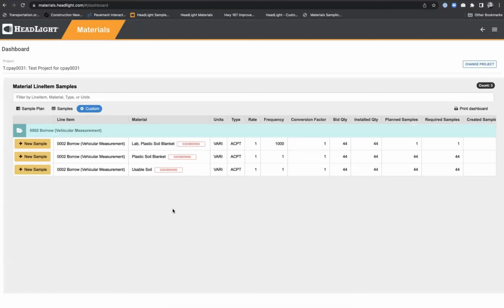And very quickly, what do we see? Well, here are all of the samples that I've added, all of the tests, ready to be used with this new sample button, okay? So if an inspector is out in the field, they're only going to see on the dashboard that which you have put inside the sample plan. It's all there. That decision has been removed from them. They don't have to hunt for it. It's right here. And by clicking one of these buttons, let's go with the usable soil.